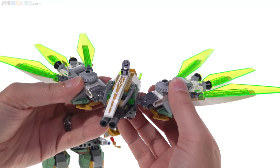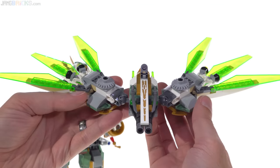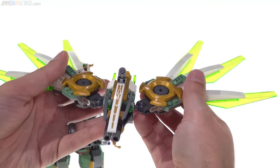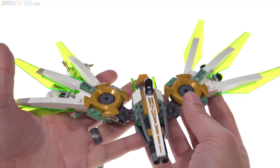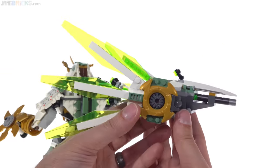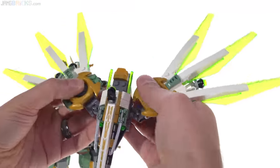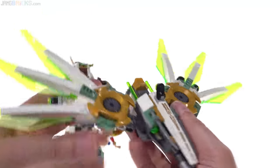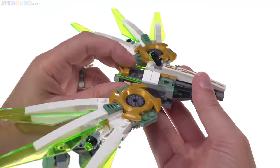Just fold these wings back if you want. Do it like that, or rotate it this way. Looks much better that way. That's the intent right there, but you can do whatever you want, of course. You can fly it like this if you want. Looks like something from, was it Nova Corp? But yeah. There's your seat right there. Put a person in the pilot seat.